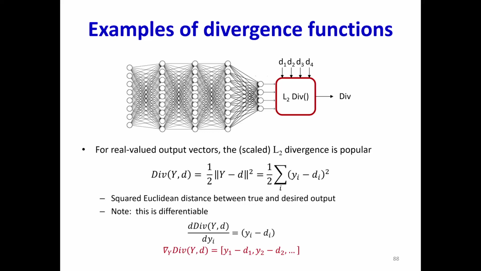So the very first thing I need to be able to compute is how much perturbing the output of the network will change the loss. So I need the loss to be differentiable with respect to the output of the network. And so here, we are looking at the derivative of the loss with respect to the yi's. And what is the derivative of the loss with respect to the yi's? If I define my loss as y minus d whole squared, what is the derivative of this with respect to y? 2 times. So there's this factor 2, which we do not like. So if I define a half over here, this cancels out. You're left with y minus d.